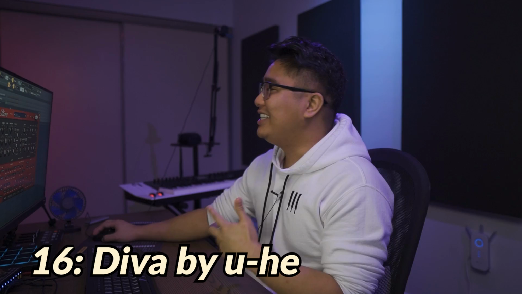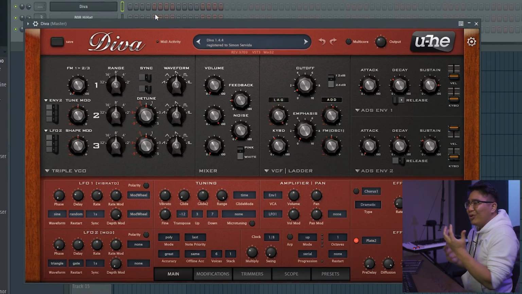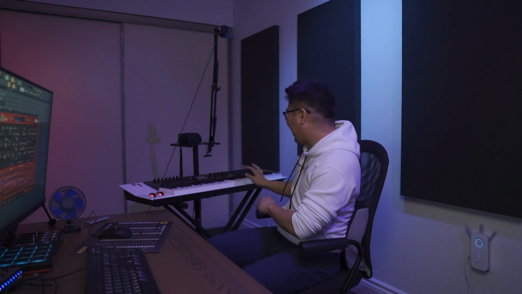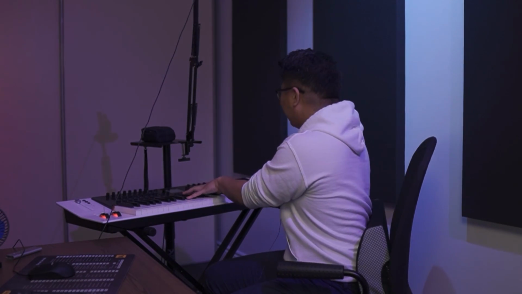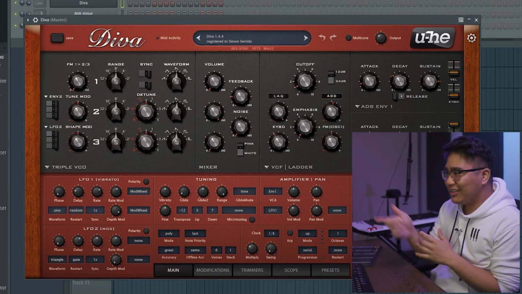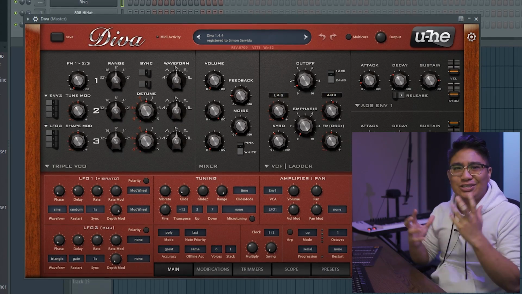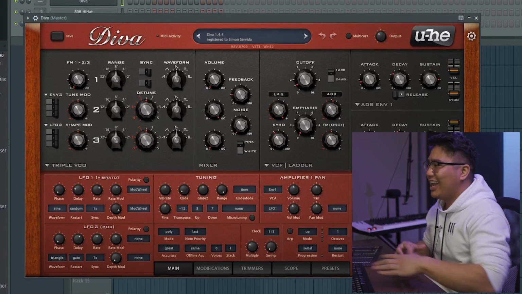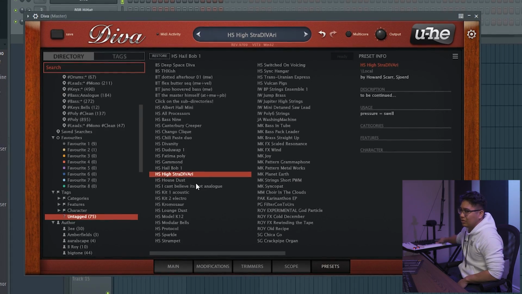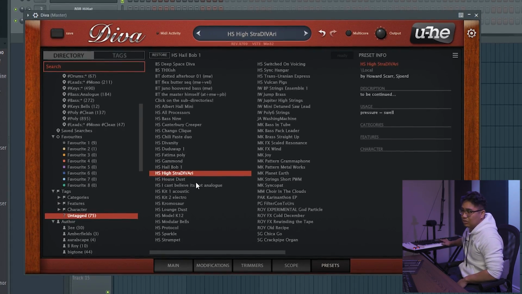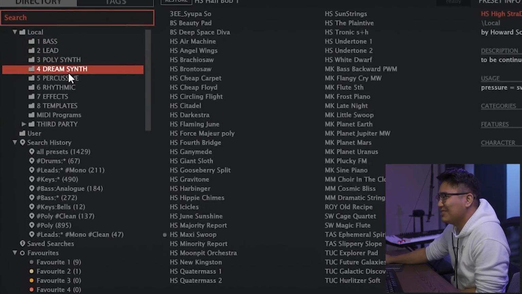My next favorite plugin is Diva by u-he. It just has that warm analog sound. Like first preset right out of the box, just listen to, so nice. I think that this virtual synthesizer is like the closest we can get to those hardware analog synths. It just sounds really authentic. And if you notice from the other ones I like, so many presets.